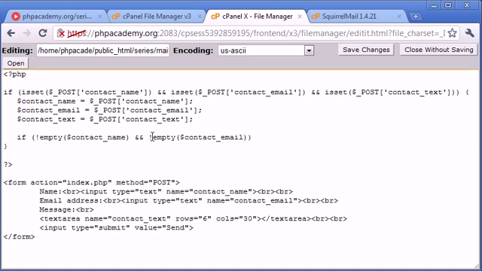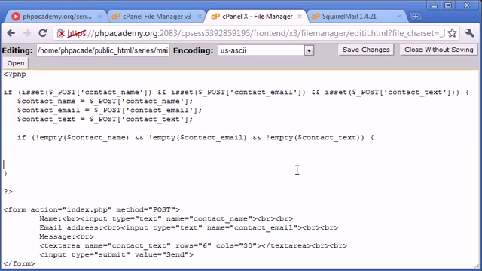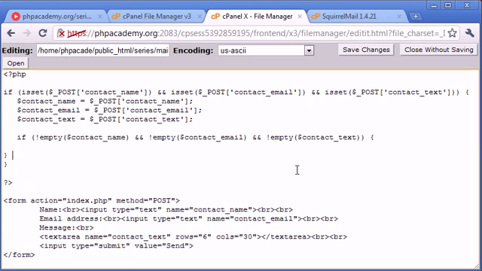So empty is basically checking if this value is equal to null, and not is saying we don't want it to be empty, so we're making sure this is equal to true by saying we don't want it to be empty. So we're saying and not empty contact_text. So let's go down now, and inside here we need to do something if these do exist or these do equal something. So for now I'm just going to echo out OK.